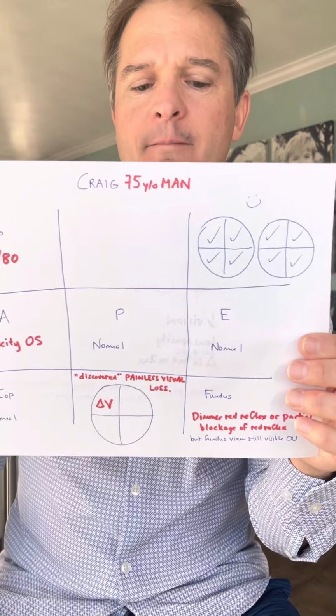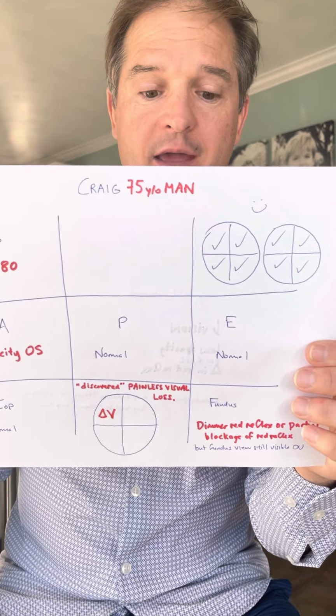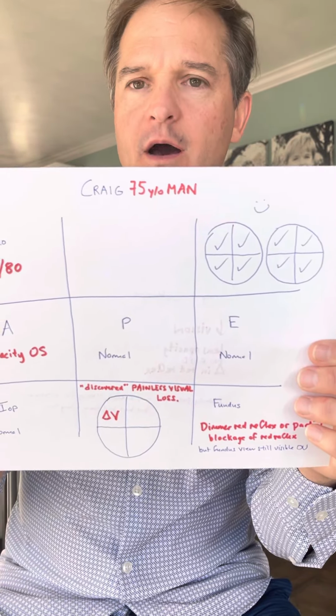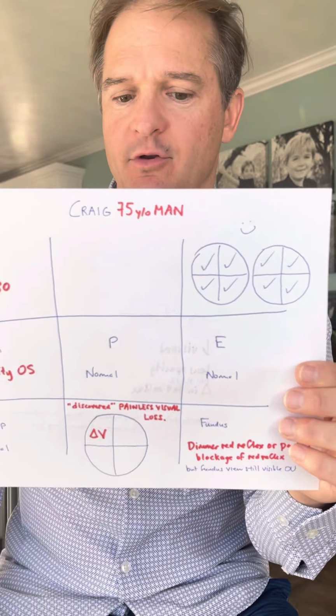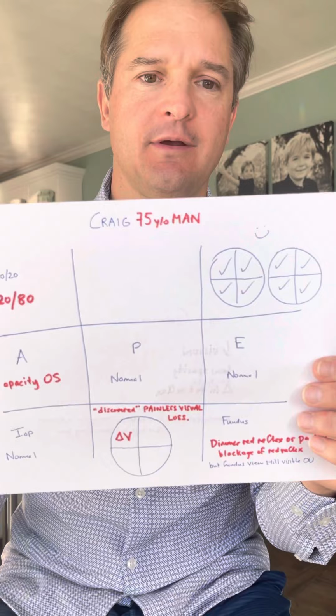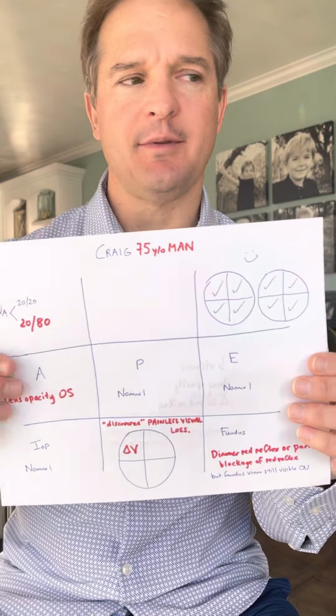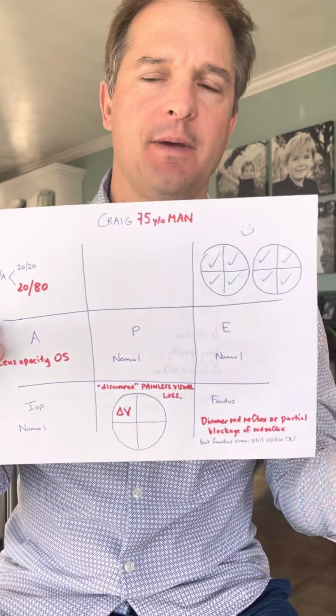So in summary, Craig has decreased vision, a lens opacity, a change in the red reflex without an afferent pupillary defect, and Craig has a cataract. More commonly, cataracts are something that patients will say, yeah, I've had this visual loss for a long time. And for my example, I'm saying that he recognized it today.